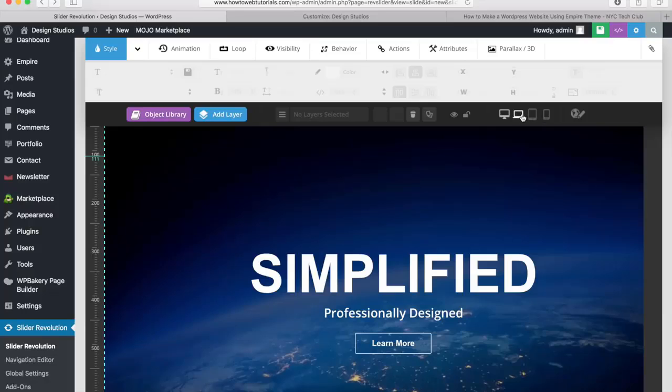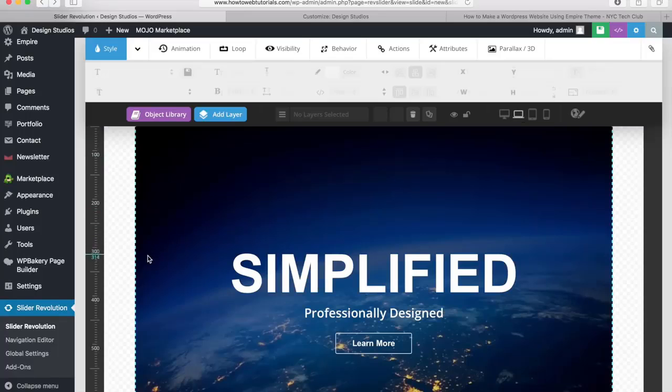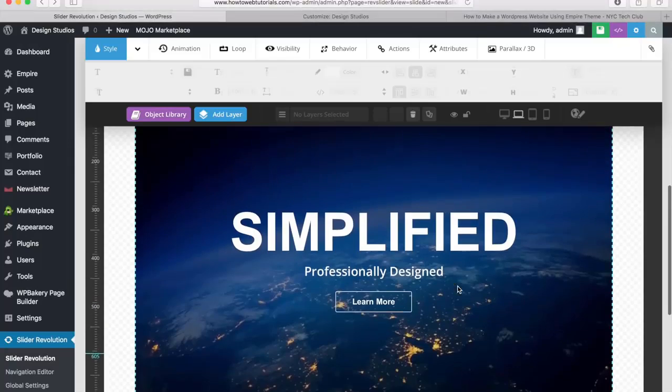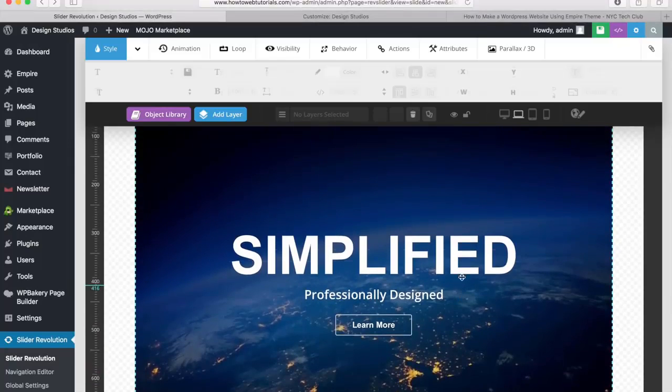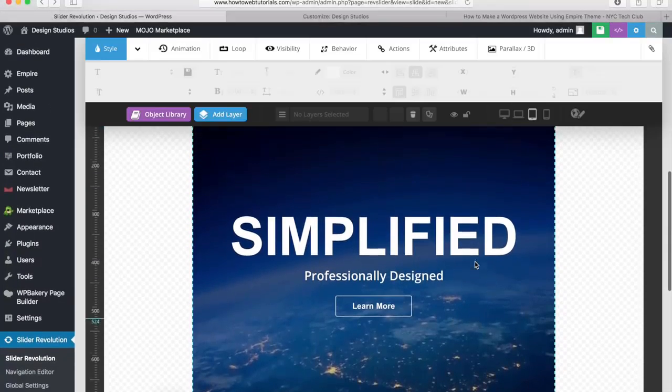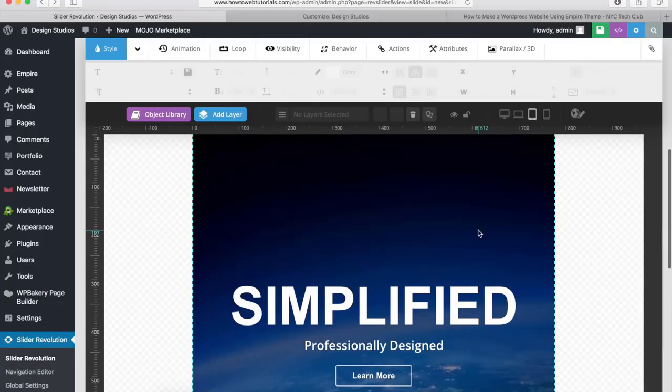So first, let's click on the laptop, and you can see that the grid line changes just a little bit, but the layout looks pretty good. So I don't need to make any changes to the laptop. And if I click on the tablet device, the same thing, the layout looks pretty good. So I don't need to make any changes here, but you can if you want. And if you do make any changes when you click on these different icons, just remember that it's going to change just the layout for that specific device.